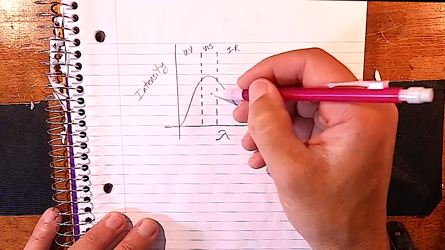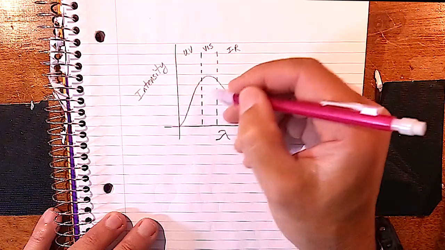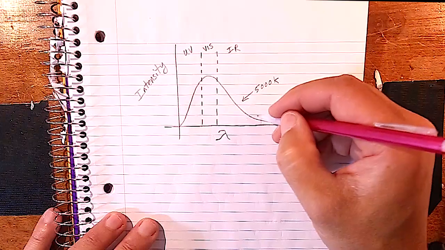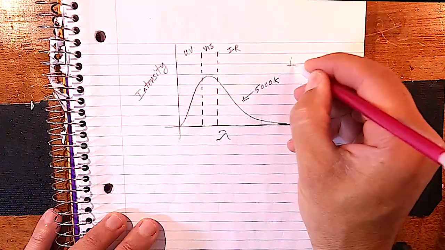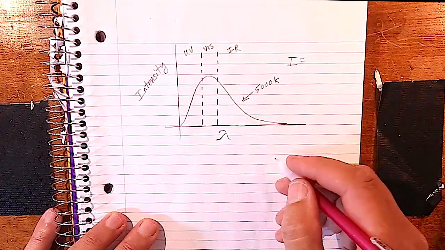And here's the tricky bit. It starts to decrease on the other side. Now, why is that the tricky bit? The tricky bit is because there was a model that graphed intensity as a different graph than what the experiment came out to.